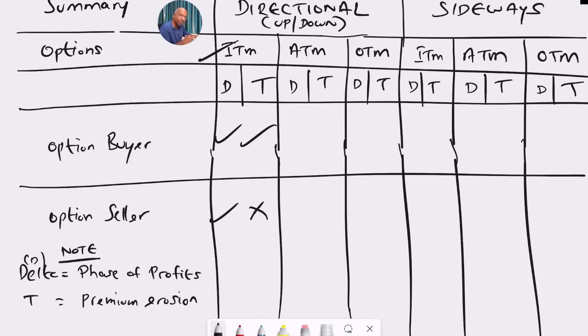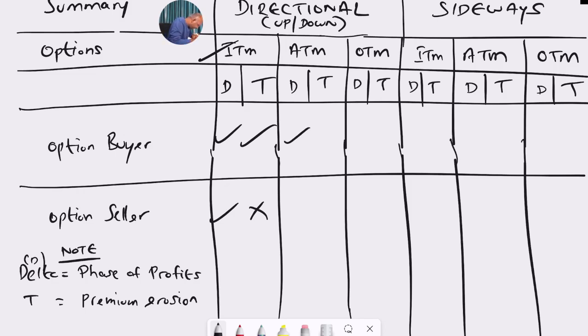Now let's talk about at the money option. It will be having a same effect as in the money, but the output in terms of performance will be half the rate compared to in the money, right? If an option buyer chooses at the money option in a directional market, now let's say his view becomes right, the delta will increase by half a point, right? 1:0.5. The pace at which profits are made will be average, so we'll give it a tick.